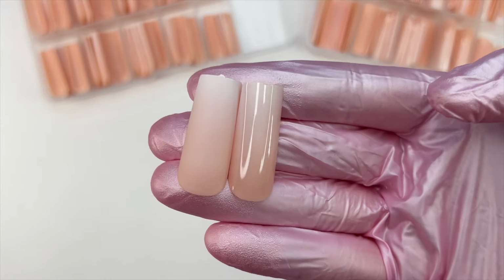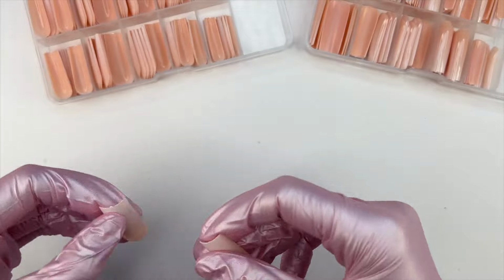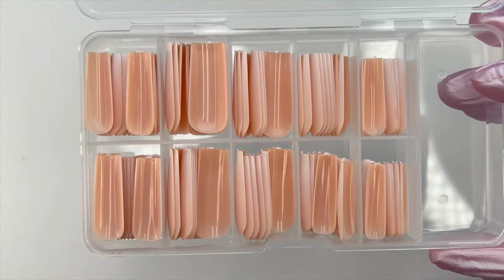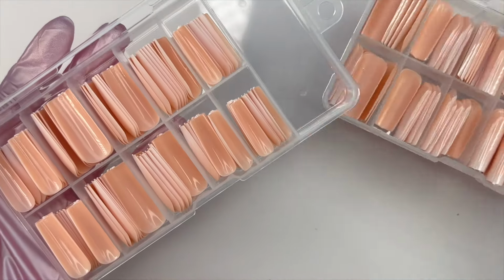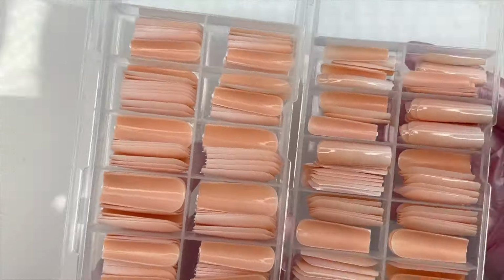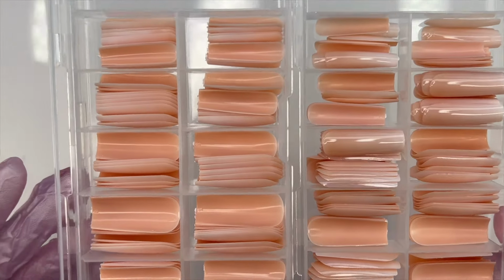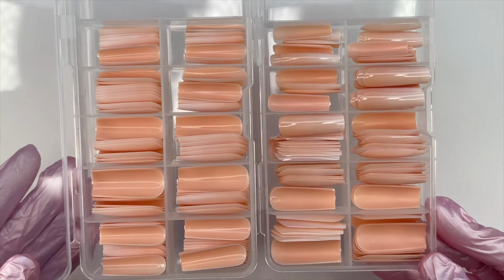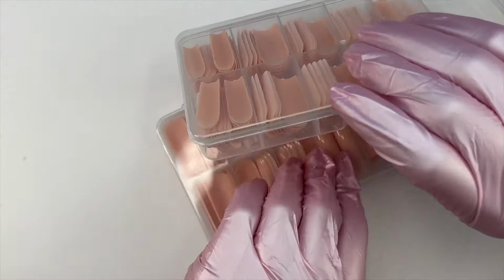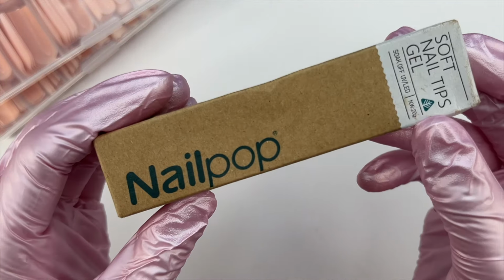I think these nail tips are gorgeous, and one thing I will say, the quality of these nail tips is really nice, but something to definitely keep in mind is the ombre effect on these nail tips will come off. The whole nail tip is nude, but the white ombre at the tip is not all over or the material these are made out of. The white isn't the material, if that makes sense. So if you file over top of the white on these nail tips, the ombre will definitely come off.